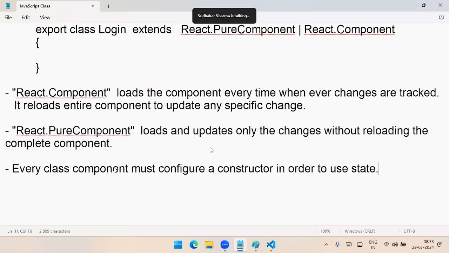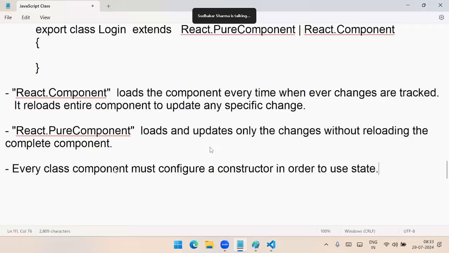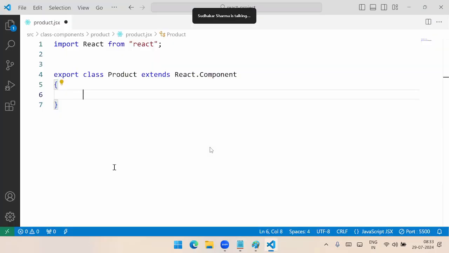Why? I will show you. We will see that. So a constructor is mandatory to define. So now what happens is you have to define a constructor. How to write a constructor we learned. In a class component, constructor is defined. So you know already we discussed it is written by using constructor.